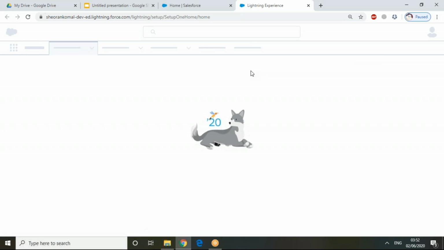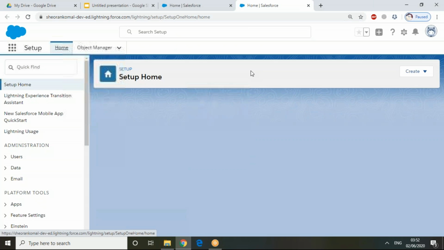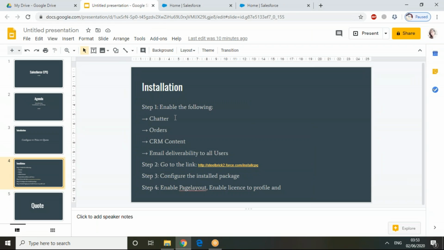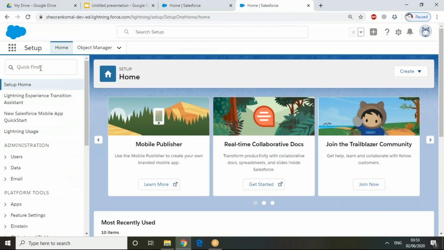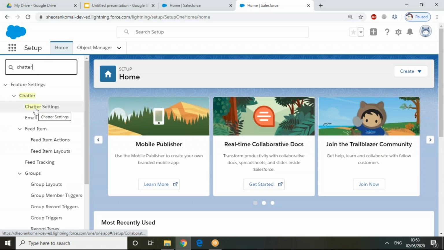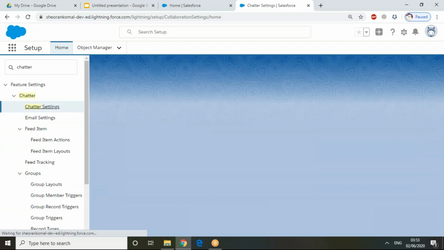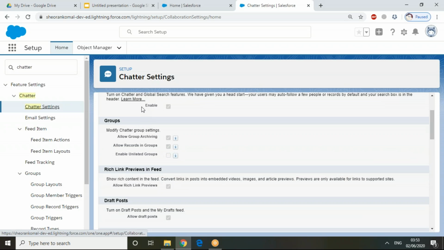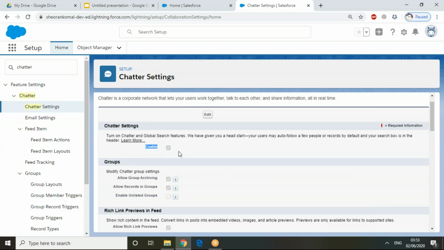Going to Setup. Alright, so let's start. The very first thing that we need to take care of is Chatter. Let's search for that, and you have to enable the Chatter permissions. So go to Chatter settings. For me, maybe they are automatically enabled. You can see it's enabled, so you have to enable this if it is not.